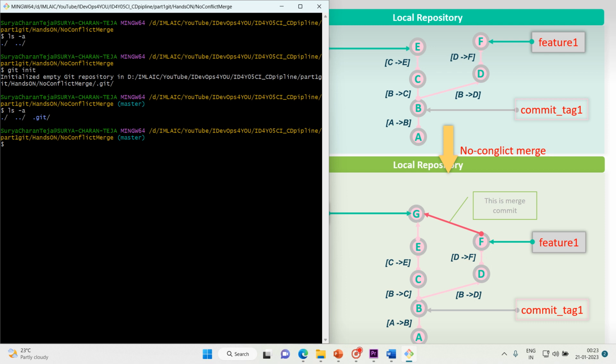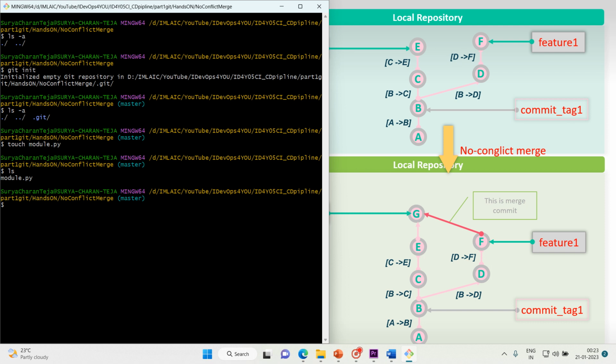As usual, in master we will create programming related files. In feature we'll create word and ppt templates. So here I'll begin with .py. touch module.py, that's enough. ls, one file is enough. Then git add, git commit with the message adding committing python modules.